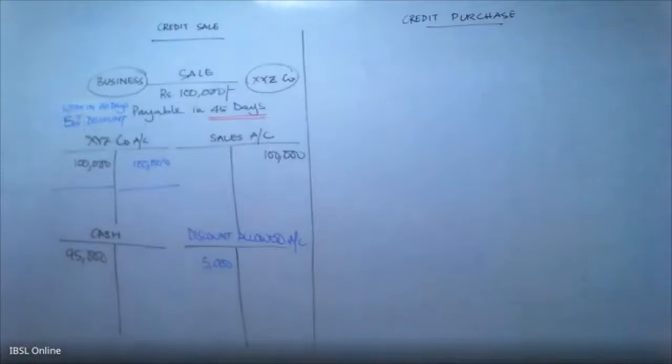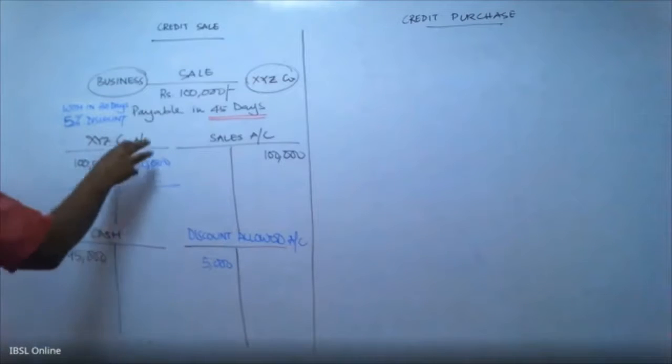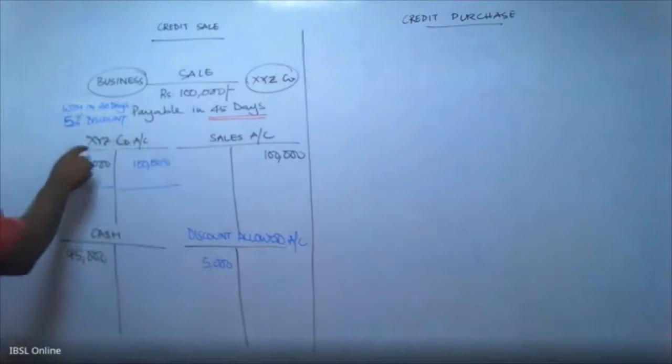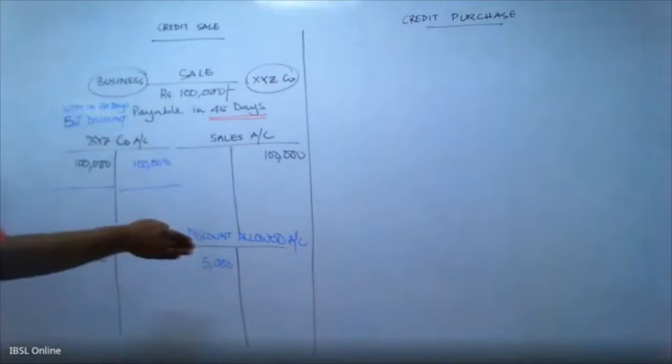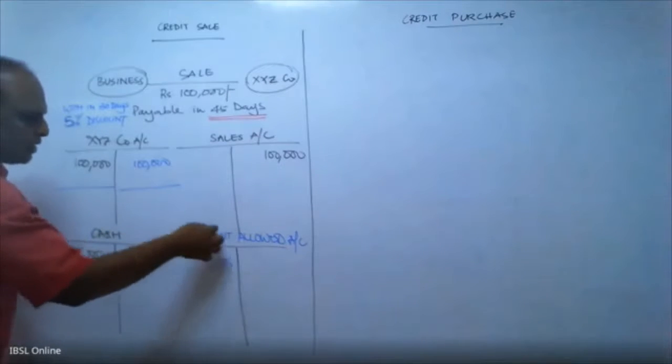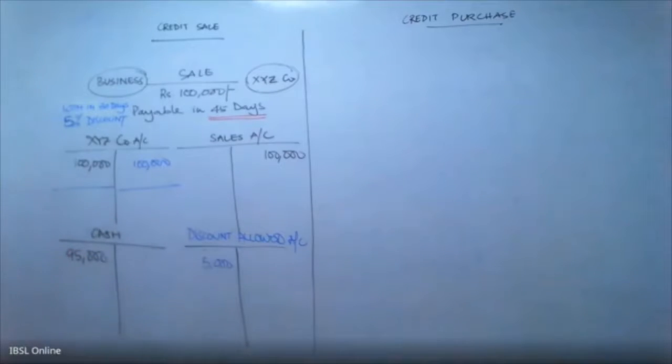In the cash book. So theoretically, what happens is, when you receive money, how do we record it is, we credit the debtor for 100,000. We put 95,000 in the cash column, 5,000 in the discount allowed column. Do you understand now? Let me show you again.